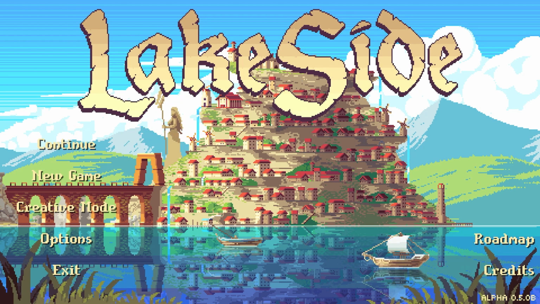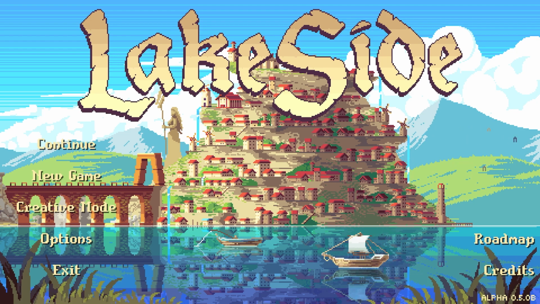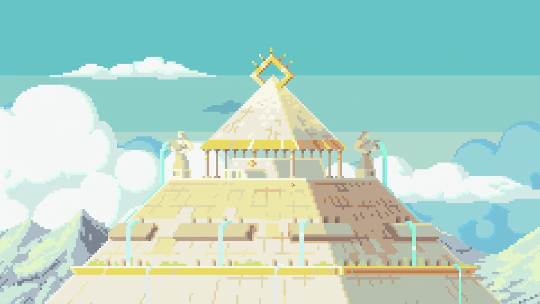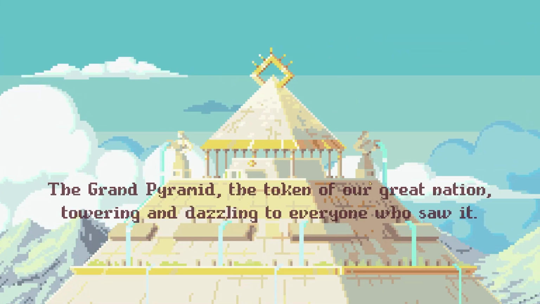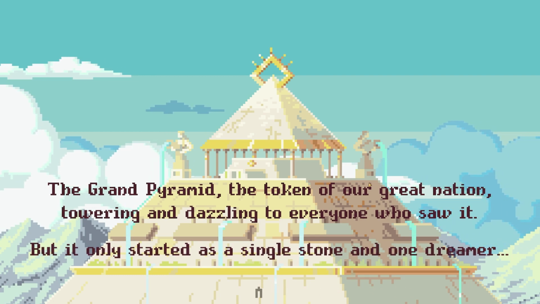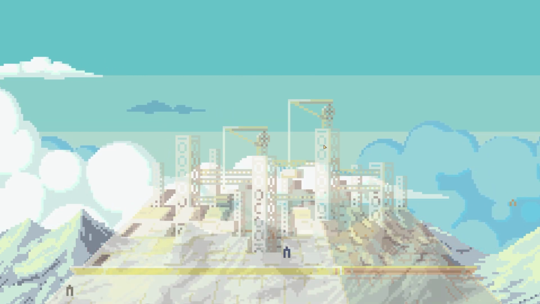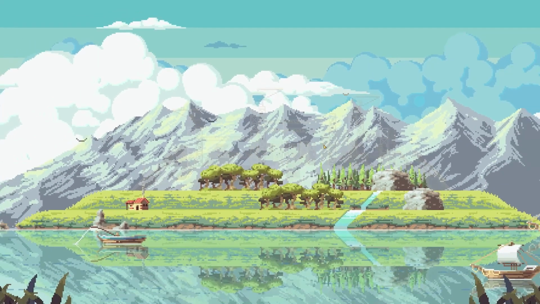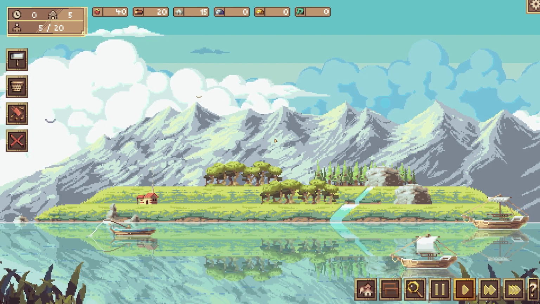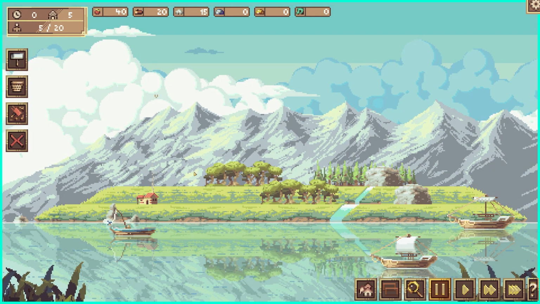Today we're checking out Lakeside, which is a city builder set on the side of a lovely, delightful, tranquil little lake. And as is helpfully illustrated by this lovely little cutscene, the objective of the game is to build the Grand Pyramid, the token of our great nation. Anyway, we need to build a city that is truly worthy of a grand pyramid, and that is what we're going to be trying to do over the course of this little showcase.